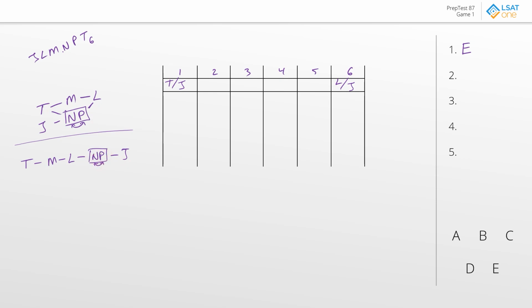So the question asks, what could be true? A, judges are third. Well, no, there's no way for them to go third. So answer choice A is out. Answer choice B, medical doctors are fifth. No, medical doctors are way too early for that, so B is out. C, nurses are third. And no, nurses would at the earliest have to go fourth because they have to go after TML right now, so that's not going to work. D, police officers are fourth. This actually could work because the NP block could flip back and forth, so you could have them into the fourth position here. So D is viable. E, the teachers are second, and no, teachers right now are definitely going to have to be before everybody else, i.e. first. So that leaves us with answer choice E as the best answer for question number 3.